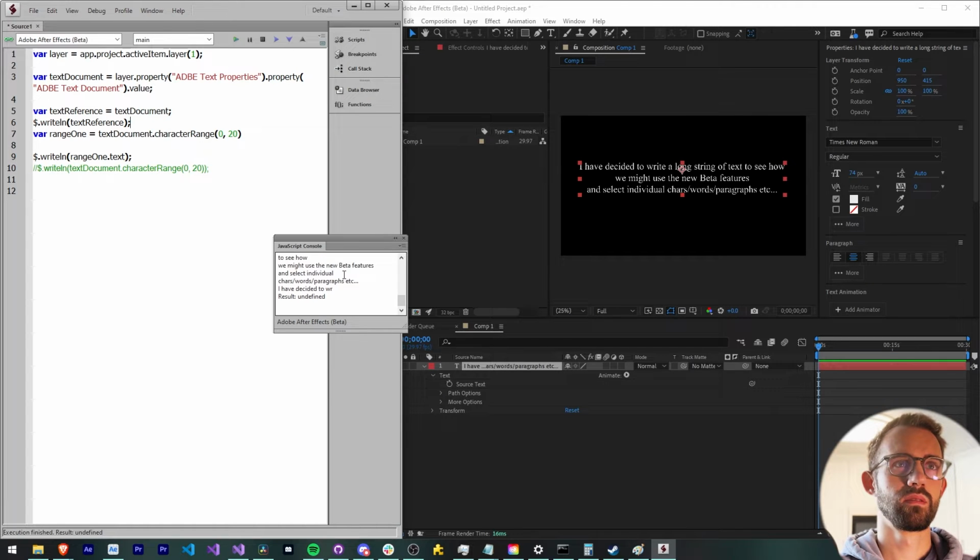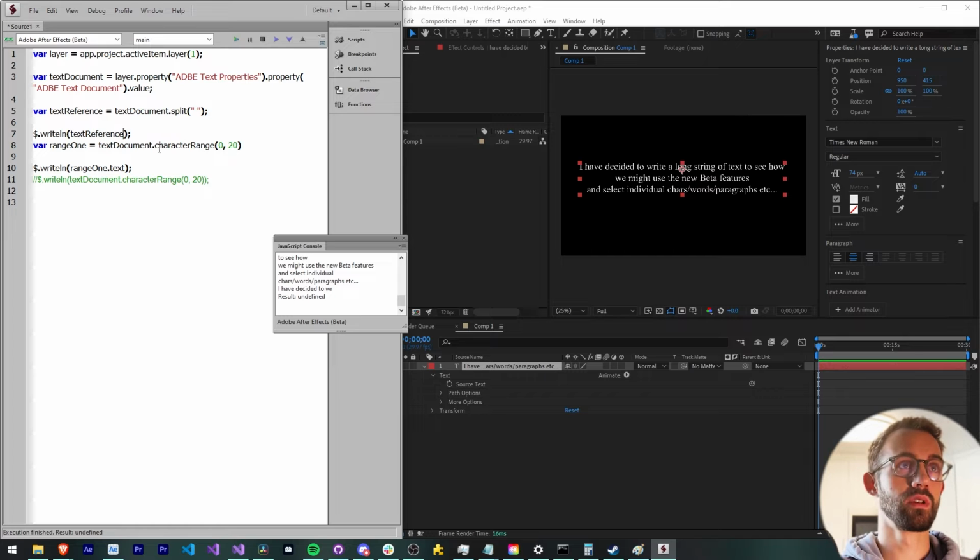And that's going to give us the whole range of text. And instead of just having the whole text, I'm going to say .split by a space character. So now textReference is going to be an array of words.